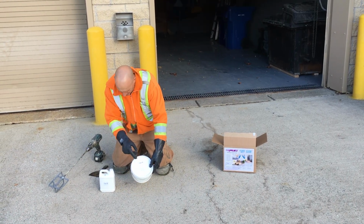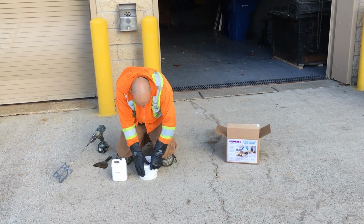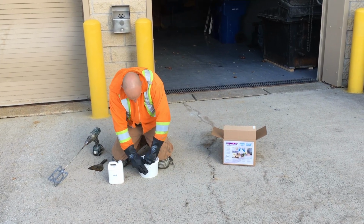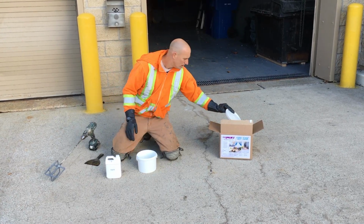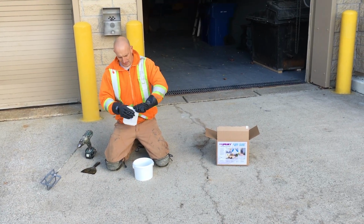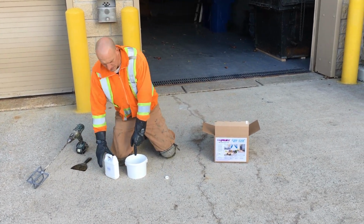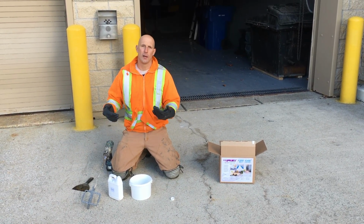We have a part A and a part B, just like the other epoxies. We're gonna go ahead and open up part A, and part B. It's a 50-50 ratio mix. So we're going to pour all of part B into part A, and we're going to use our mixer and give it a very good mix, and then we're going to start applying.